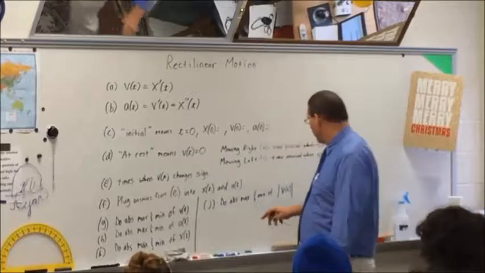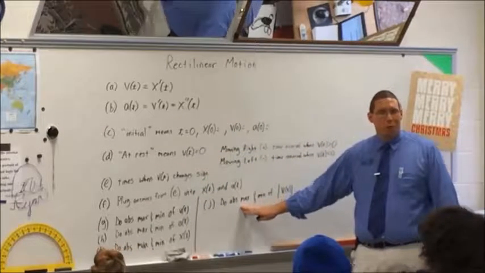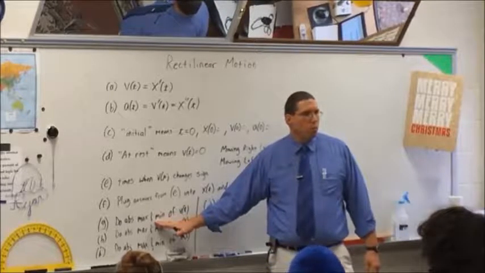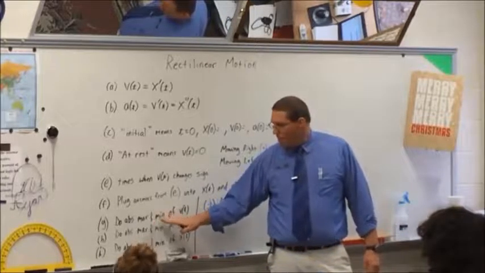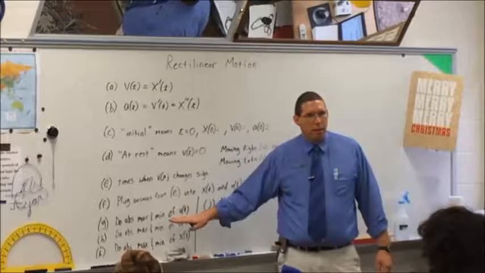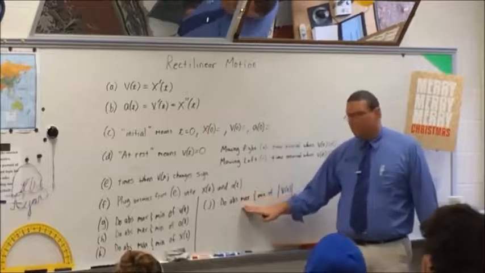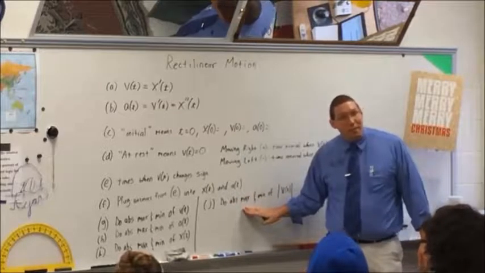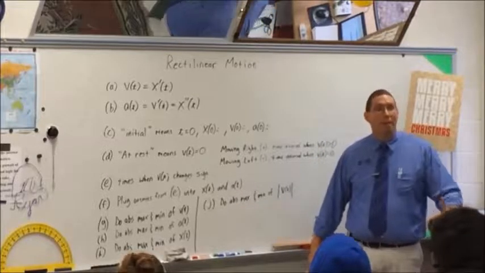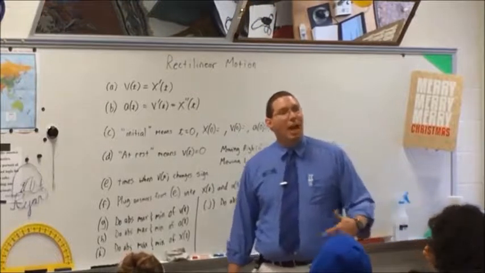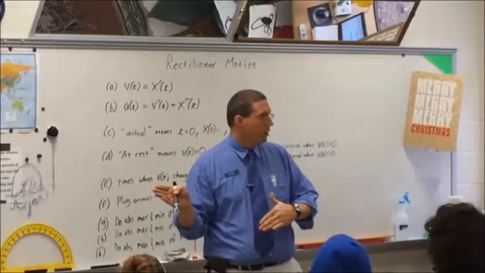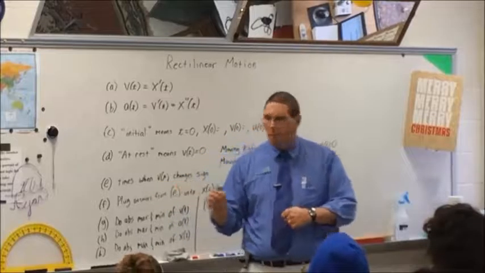Okay? All right. But the maximum, here's what you would do. What if the maximum velocity was 40 and the minimum velocity was negative 70? Then what would the maximum speed be? 70. It would be 70 because the absolute value of negative 70 is 70. And that's larger than 40, right? It just happens to reach its maximum speed in the negative direction. Does that make sense? Okay. All right, great.